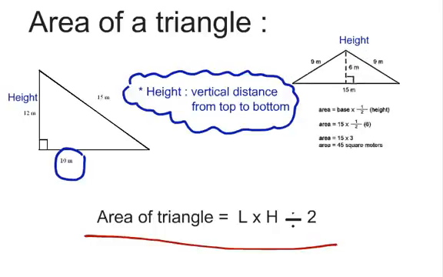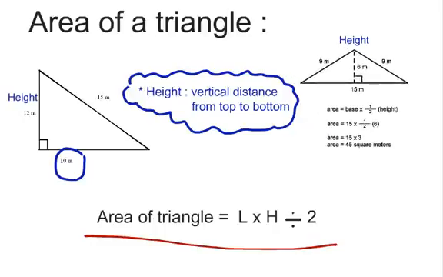So this is the height of my triangle. On the other example, on the right, with this triangle here, the height is the top here to the bottom there. So the height of that triangle, like the isosceles triangle that we have there, is really in the middle. So the top to the bottom is in the middle of the triangle here. So it is 6 meters for that example. And then if you do 15 times 6 divided by 2, you're going to get 45 square meters.